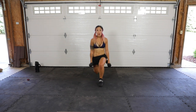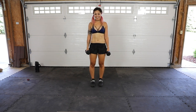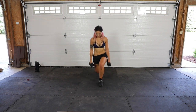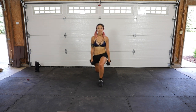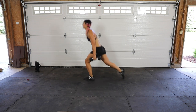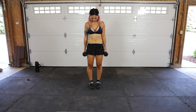So back lunge, one, two, and bring it back. All the way. One, two, bring it back. One, two, all the way. One, two. Remember, you can always add weight if you want to. If this isn't challenging enough, you can add a hop. Yeah, crazy person. But you know what's next, so. I'm not sure if you'll do that.